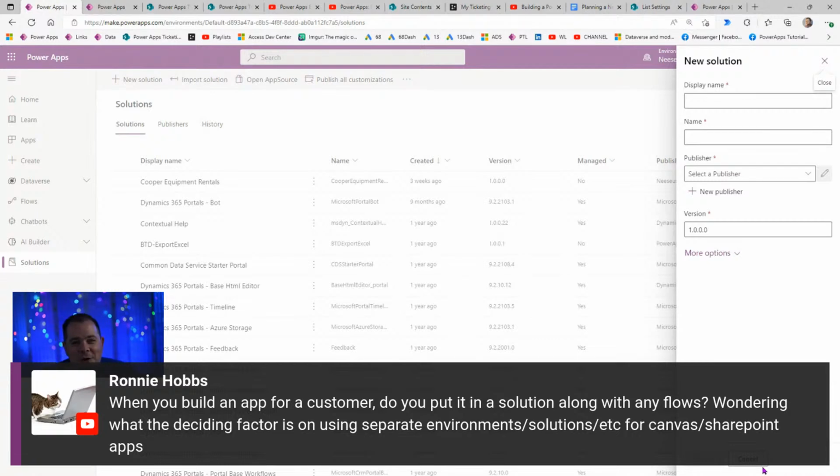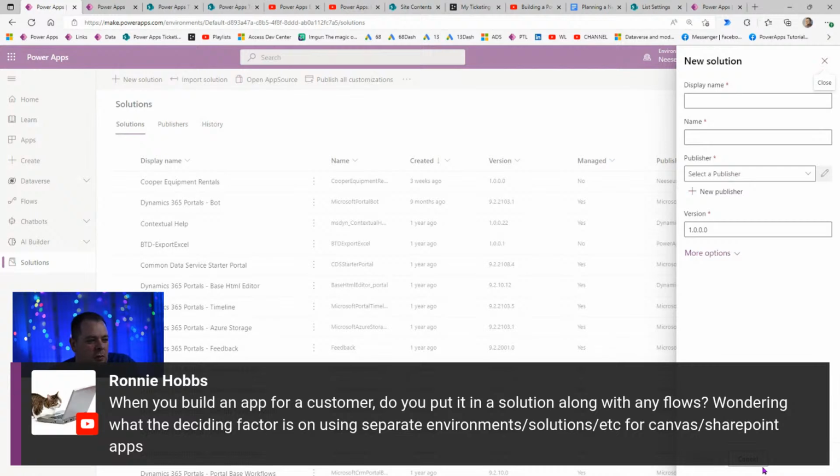Hopefully you make the data sources, like the references to SharePoint or SQL Server, dynamic, so when it moves over you can tell what the QA sources are, the QA database. When it goes to production, what's the production database? So absolutely, that's a great question, Ronnie. Absolutely, double down on solutions.